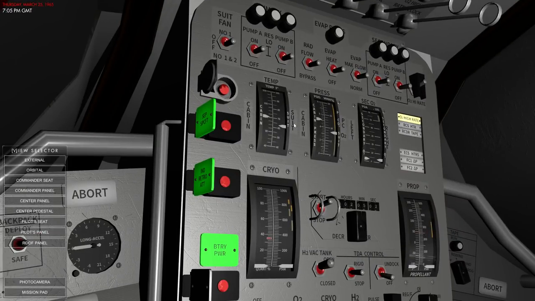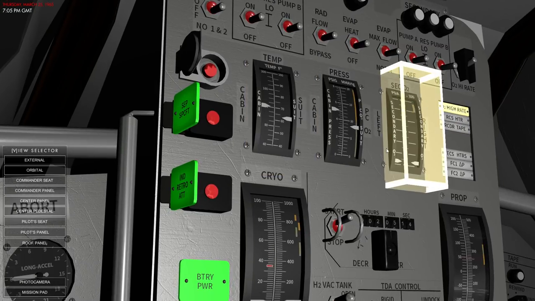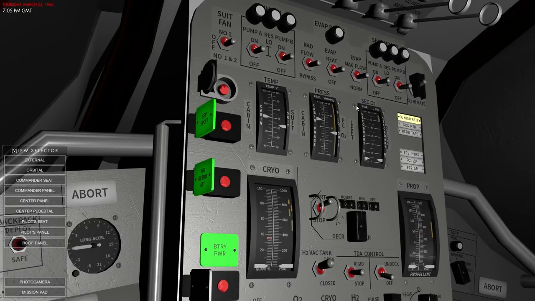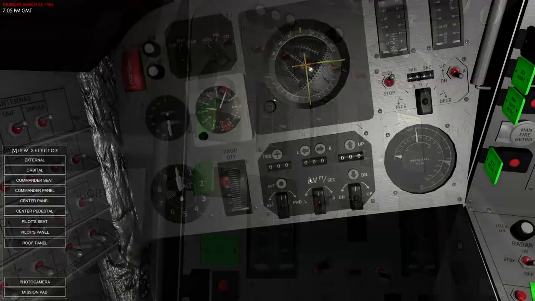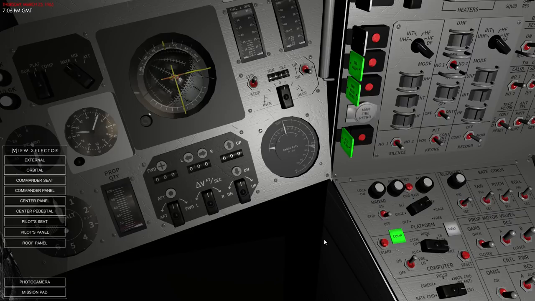My suit temperature has been going down. It's a bit nippy. Cabin temperature has been fairly hot. I mean, look at that. 120 degrees Fahrenheit? What's up with that? Interesting, it's pitching down so much. And it hasn't really reoriented our roll at all. I have control over roll, actually. I don't know if that's a good thing or a bad thing.